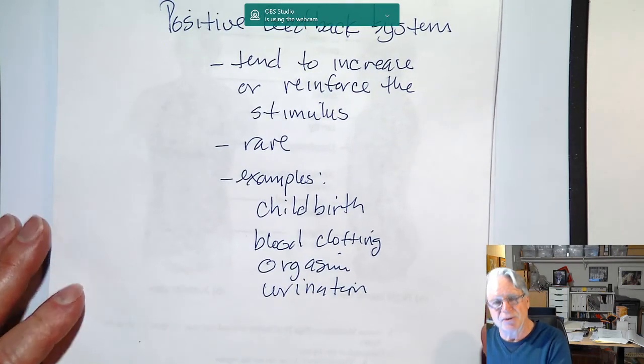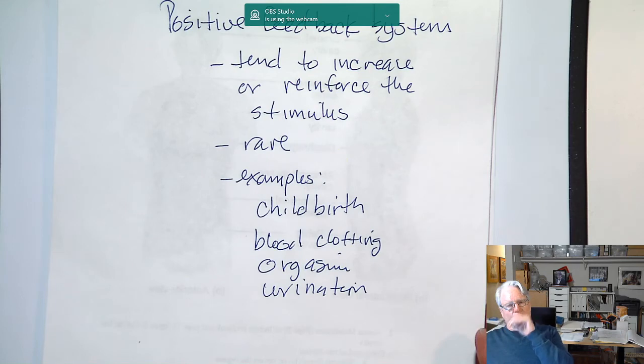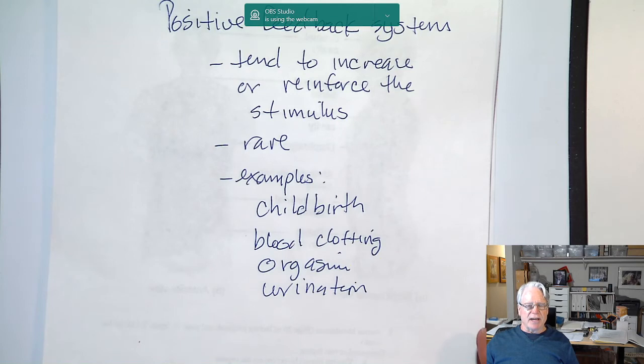Let's just focus on childbirth. So during childbirth, at some point, of course, the uterus begins to contract. And that is going to put pressure on the baby, pushing the baby down through the birth canal. Now, as the baby moves through the birth canal, the head and the body is going to stretch the walls of the birth canal. That's a signal that's being sent back into the brain. And there is an area in the brain that's going to release a hormone called oxytocin. And oxytocin will be released into the bloodstream, will travel down to the uterus and cause stronger contractions.